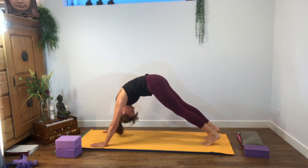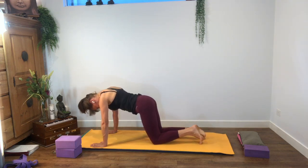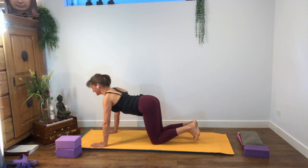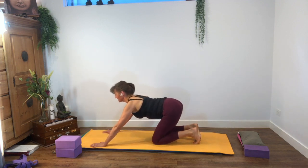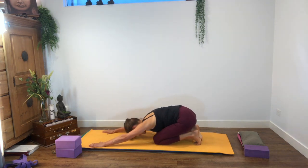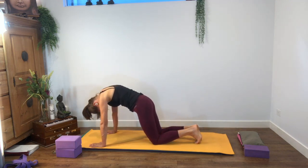Exhale, cat, tuck. In cat and the stiffer areas, really bring all the awareness there. That's the key to get an even healthy spine. Extended child. Exhale, cat tuck. In cat.